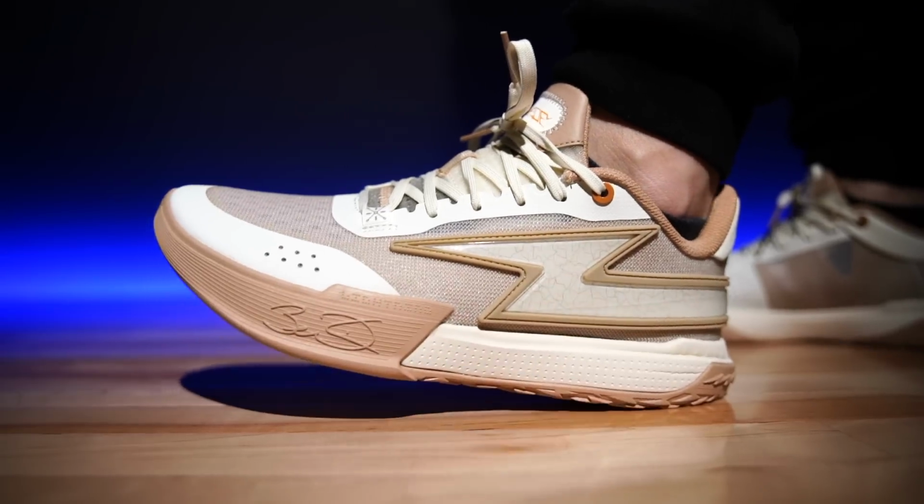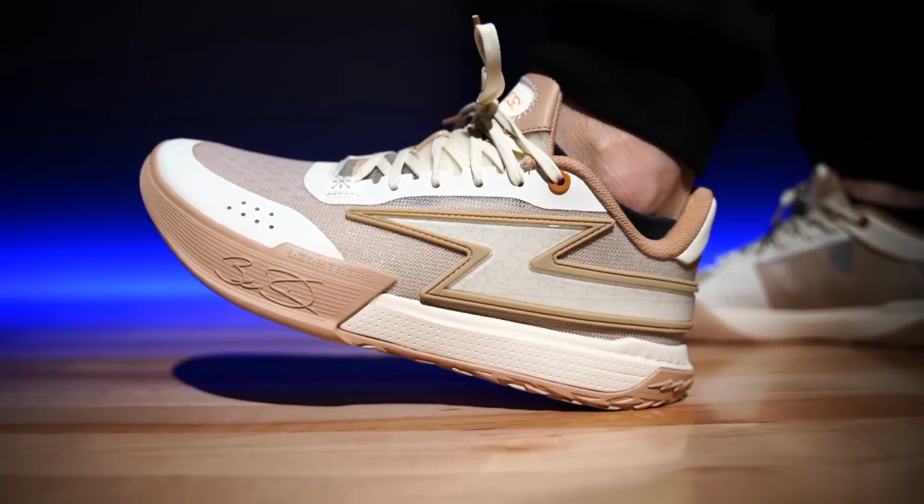I just don't know how many people have played in legit Micro G, but those are the two that I would say it feels very similar to. If we're going with the Adidas camp, a little bit like Bounce, which they should still use. I don't know why they took that away. Bounce was amazing. But one thing that you're definitely getting is going to be court feel. You could feel that right from the jump.